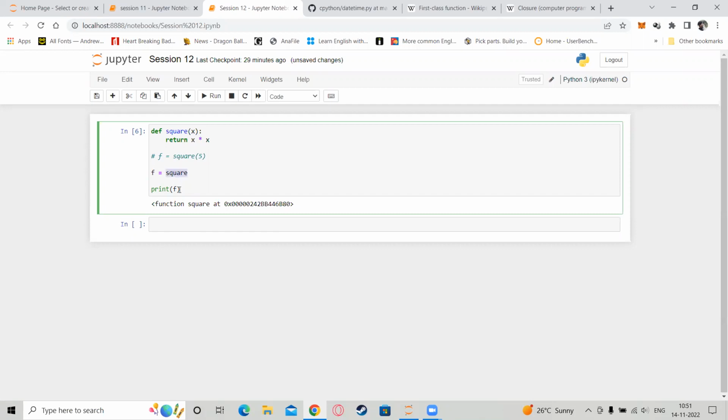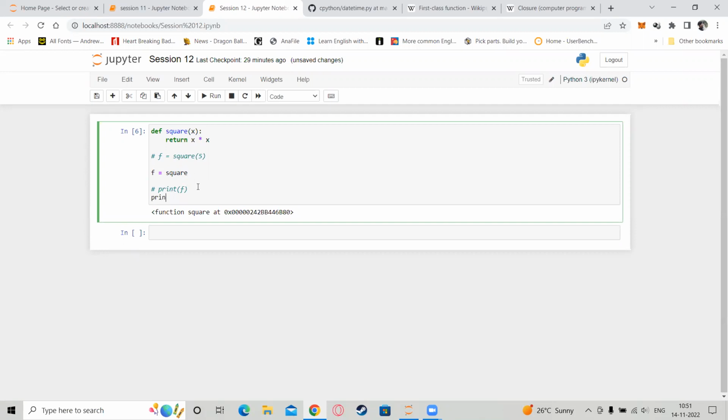Now if we write print f of 5, f represents our already declared function square, and we call that function with the argument 5. When we execute it, it returns the value 25. If we check the memory location of these two, we will see that both indicate the same element, the square function. So we use the variable f to store the function we already defined, and if we declare another new variable, it will do the same.